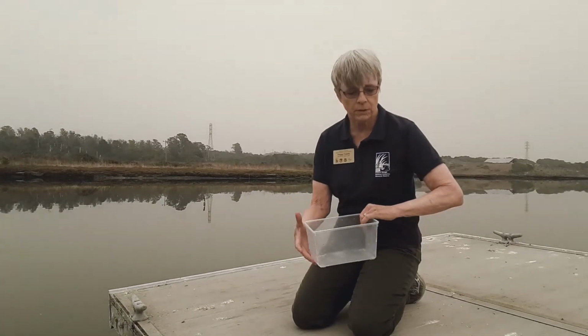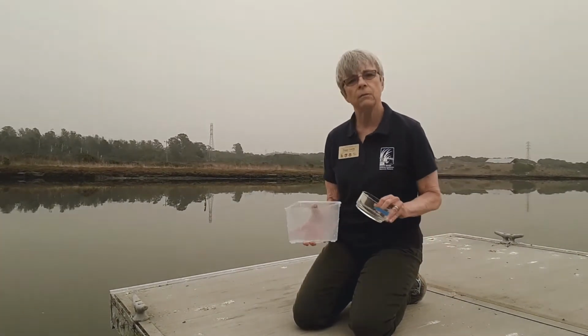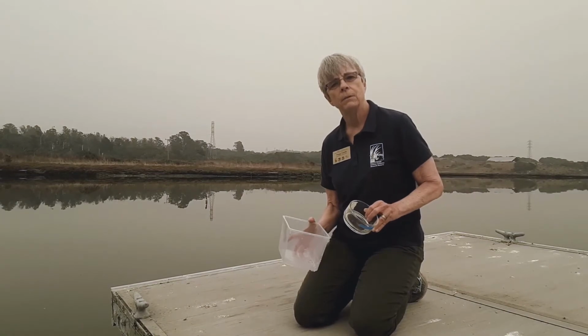When you go out and observe nature, normally we wouldn't collect anything. We like to leave wildlife alone to just live its life and just observe it in its natural state. But we at the reserve have a research permit to collect organisms so that we can study them. And so today we're going to use some of the tools that I brought to collect some samples to take into the lab so that you can see them.